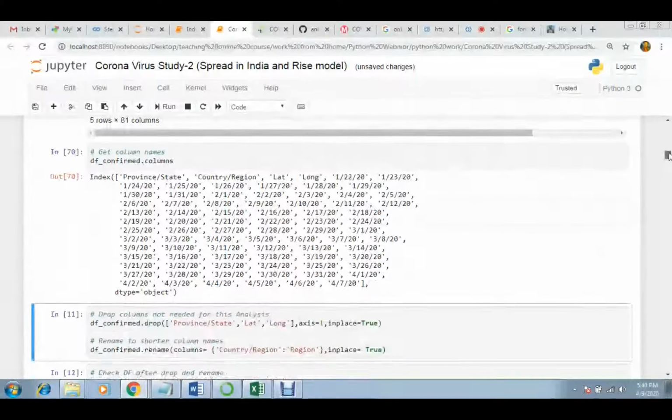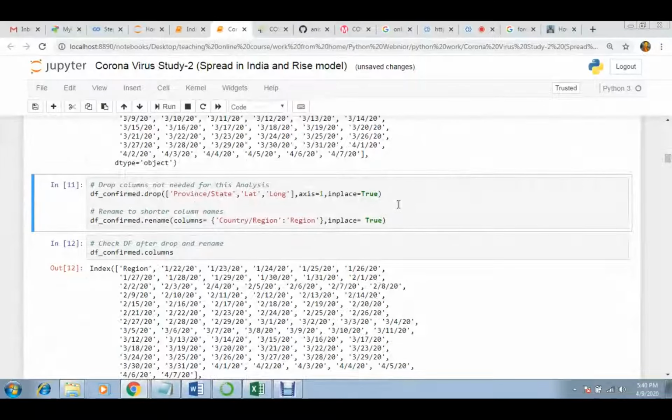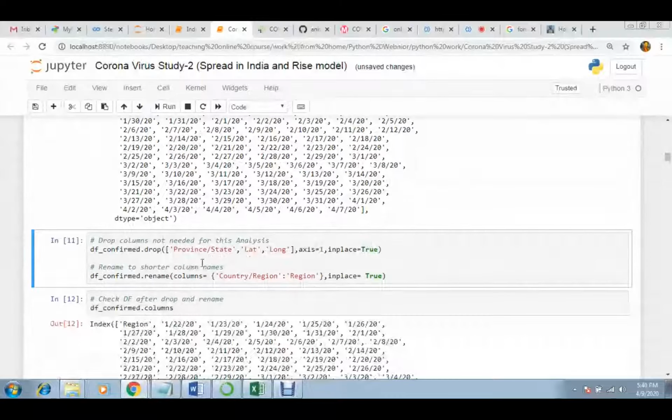Now you can see here, I don't need some of these columns right now, so I'm just dropping the column in the same object, and then the rename. It is quite complex.